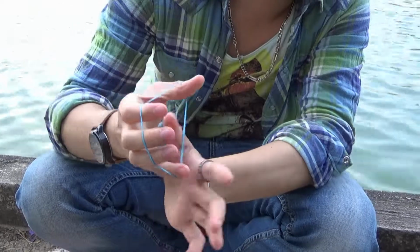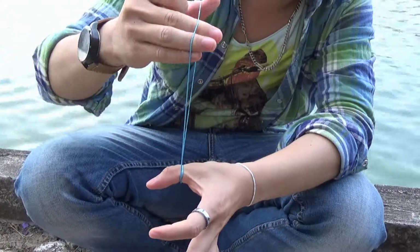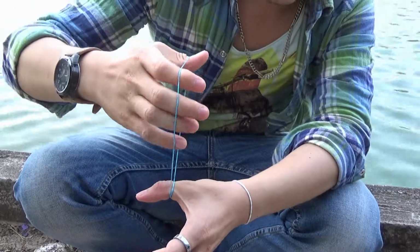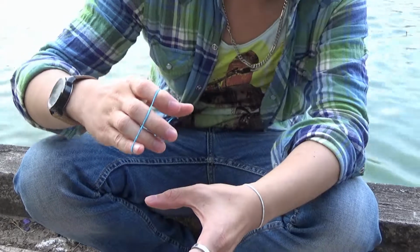So one again, I will wrap around my thumb like that. Can you grab my finger? Okay. So you grab your thumb and don't let go, right? One, two, three, it comes out.